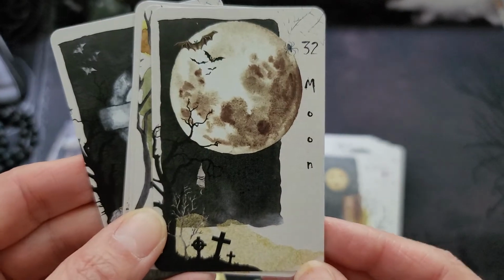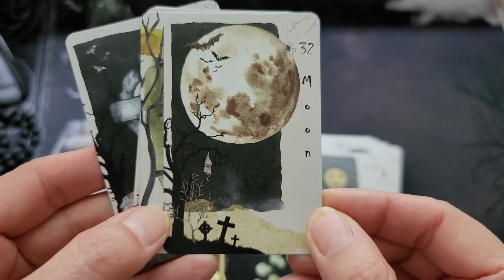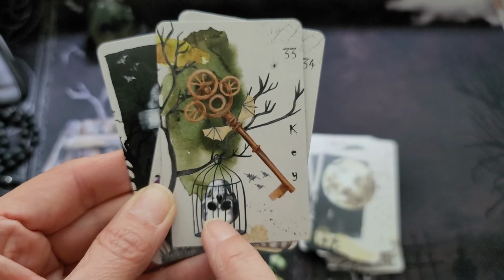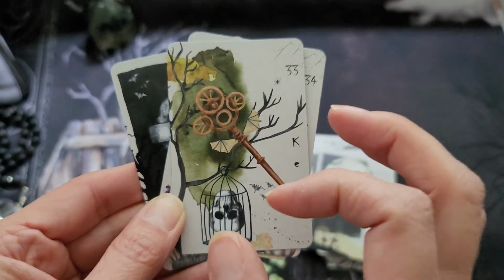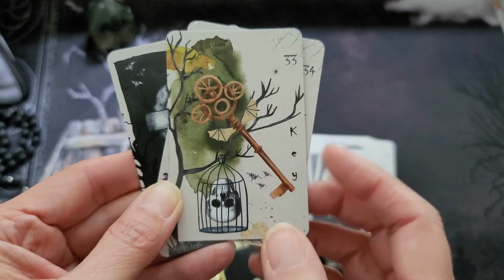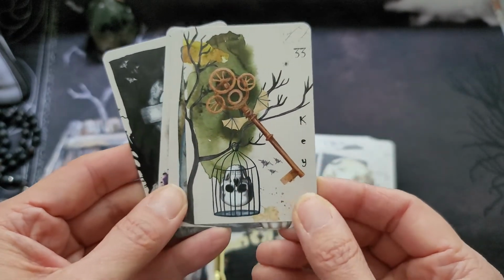The moon. I love the little mummy bat hanging under the tree. The key, and I specifically did the skull in the bird cage here because I do think so many of us get locked into our mind, and we have the key to get out. We just don't use it, or we don't reach out and grab it. And so I thought that added to the meaning of the deck, and yet I still think that the key is the primary symbol in the card.